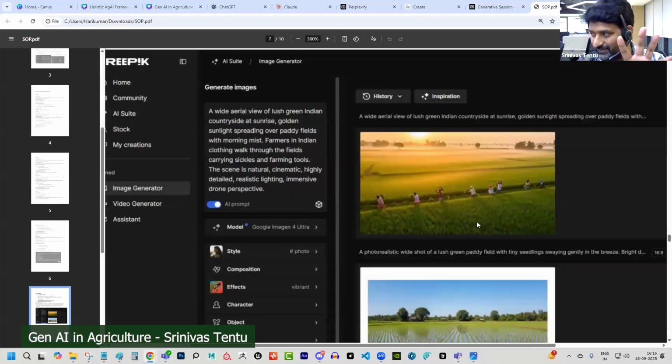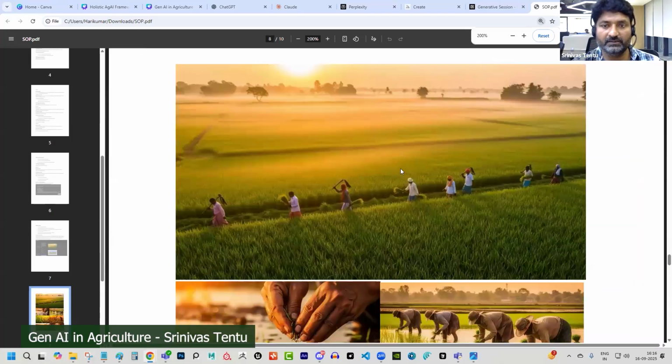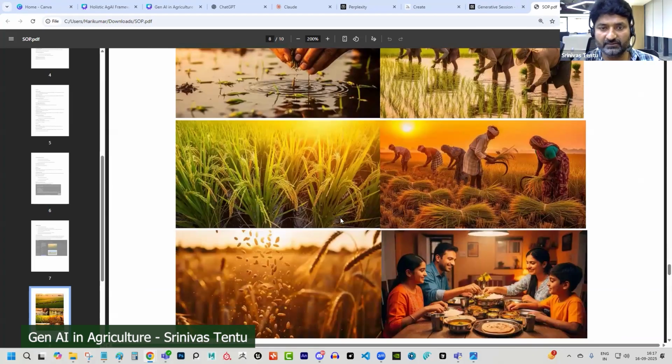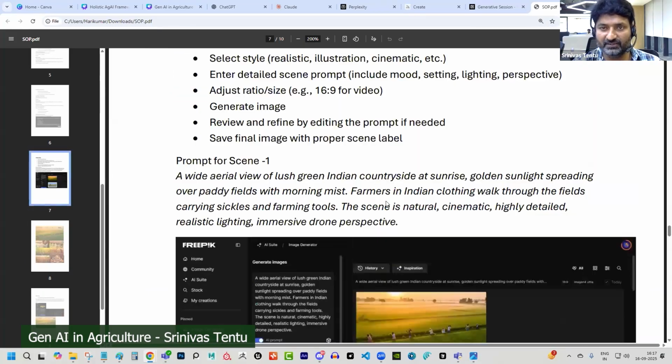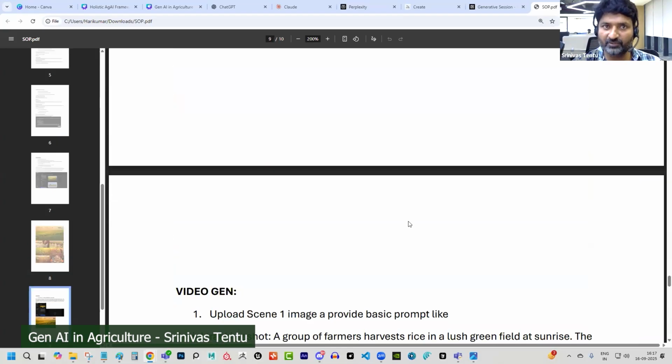First, you need to generate the images. Don't directly generate the video, because that is possible also. Just by using prompts you can generate videos, but that is not the right approach, because video takes a lot of credits. First you have to choose exactly what you want, so that your credits will not be wasted. See, like this, all these images are generated. I hope you understood. First script, shot list and all those things, then image generation, then video generation comes into the picture.